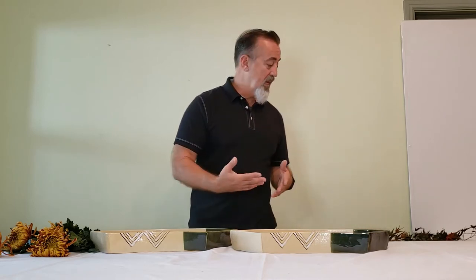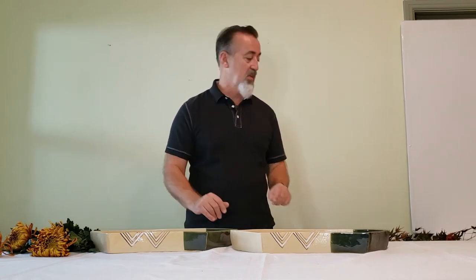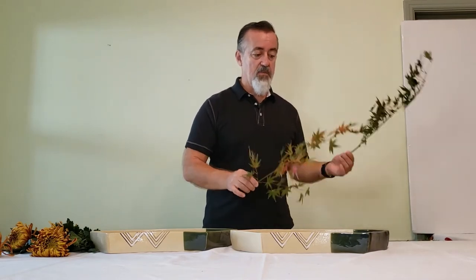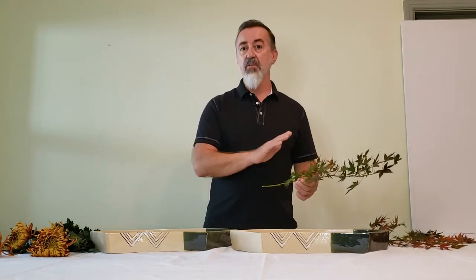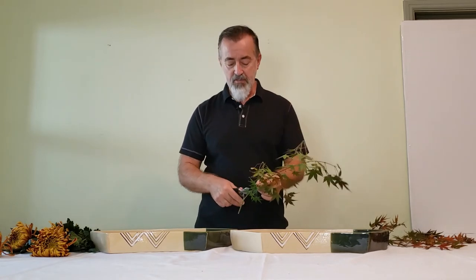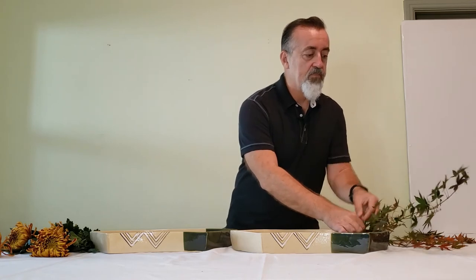And so I'm going to begin by creating the branches that will connect the various groups in this arrangement. And for that, I'm going to be using this painted maple. So I found this and I thought it would be nice. There are hints of orange and red in the maple, which gives you the sense of the season. So let me just begin.